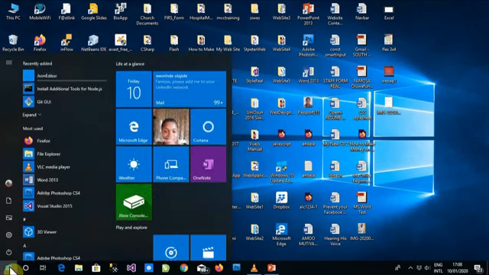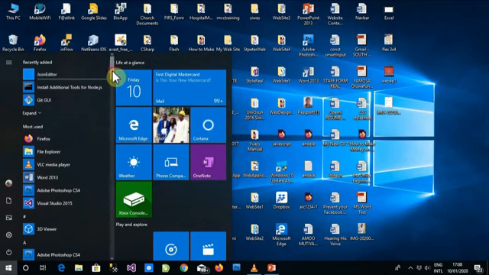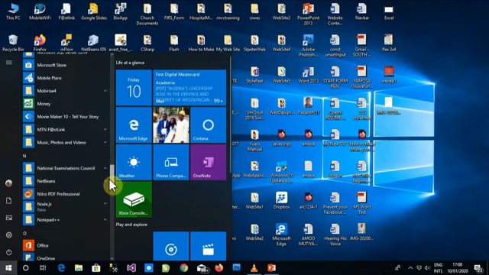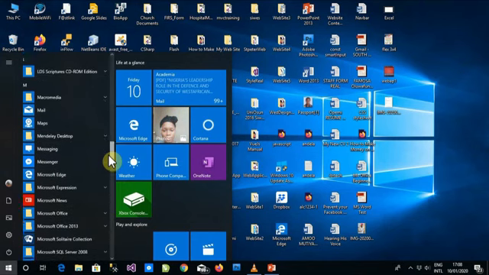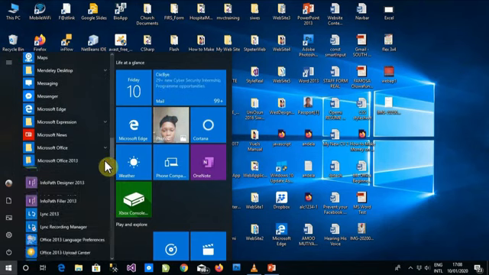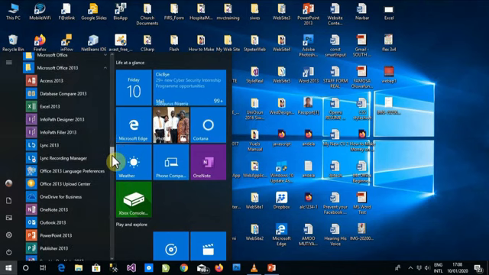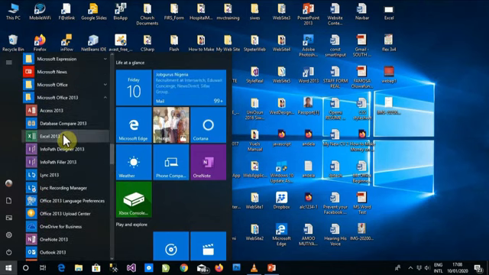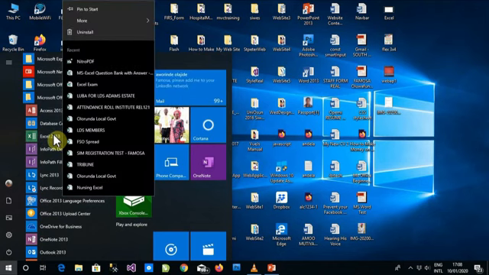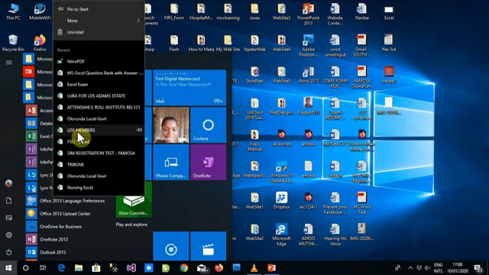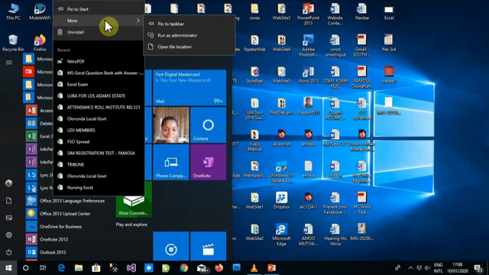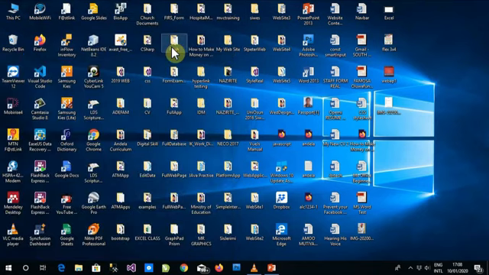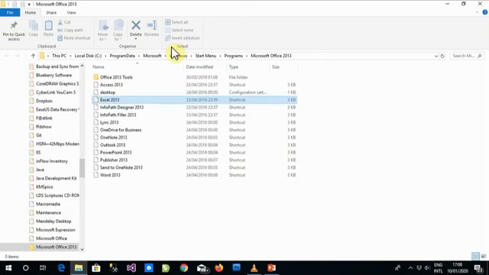What you will do is that when you click on Windows and you click on that particular folder, that's Microsoft Office, and you open Microsoft Office, you click on the one you want to bring down to the desktop. You right click on it. When you right click on it, we have options. When you look at the options, we have More. Then under More, we click on Open file location. It will open where all those files are.